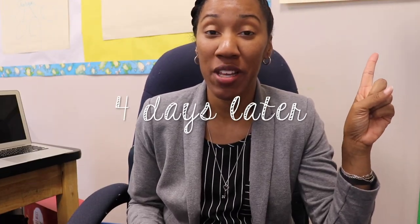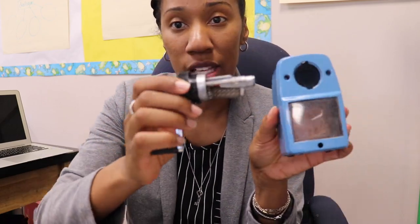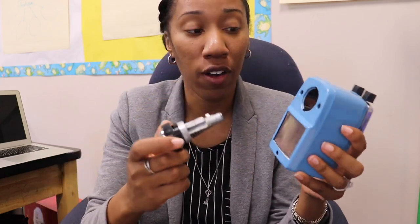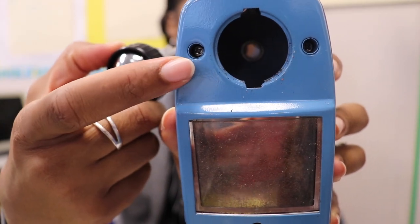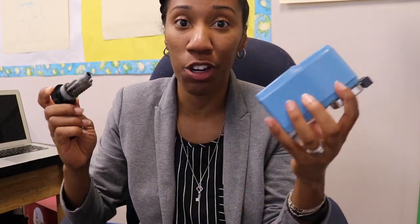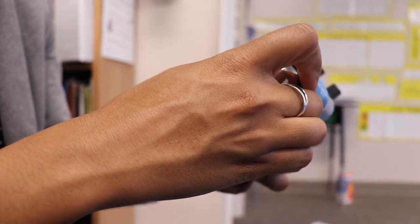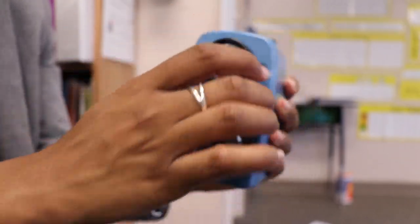I went against my better judgment and allowed an older student to use my pencil sharpener. He ended up not going on a field trip and I had him sharpen pencils for me. After four days of use, lead got stuck in the sharpener. I went on the website, watched the video, and just pulled this handle out — it literally just pulls out. I thought I'd need a screwdriver but I didn't. You can see the little orange piece of lead in there. I took that out, put the handle back on — very simple fix. Just like new.